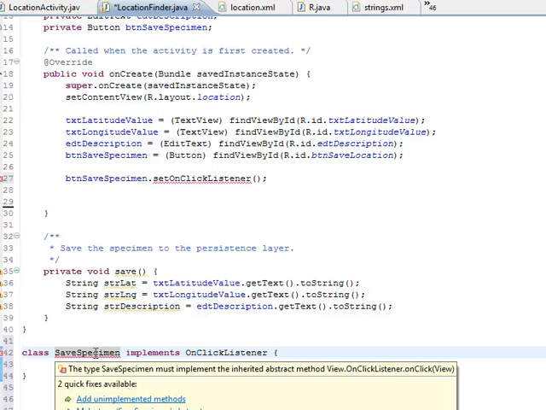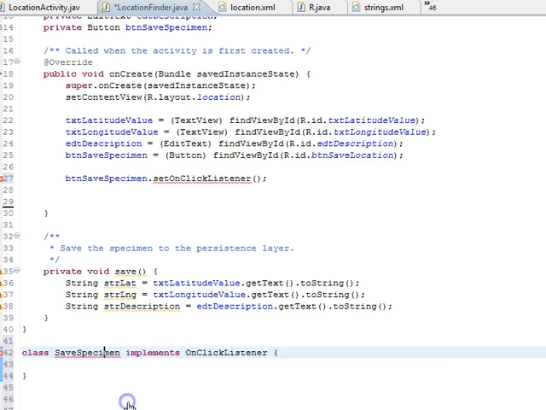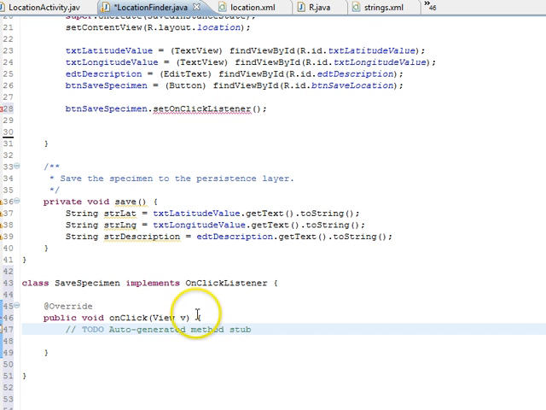By doing that, an interface can be a variable type, and then the class that implements it can be the object type. Luckily, Eclipse makes this easy. I can simply click Add Unimplemented Methods, and it will go ahead and throw the method in here. This essentially is the method that will be called when the button is clicked.